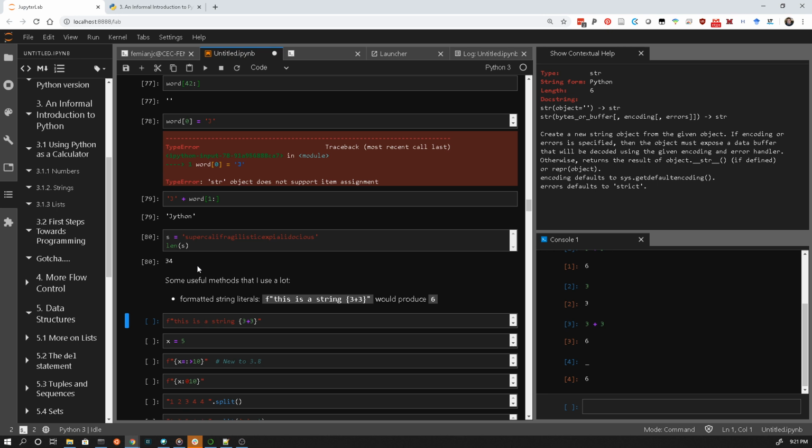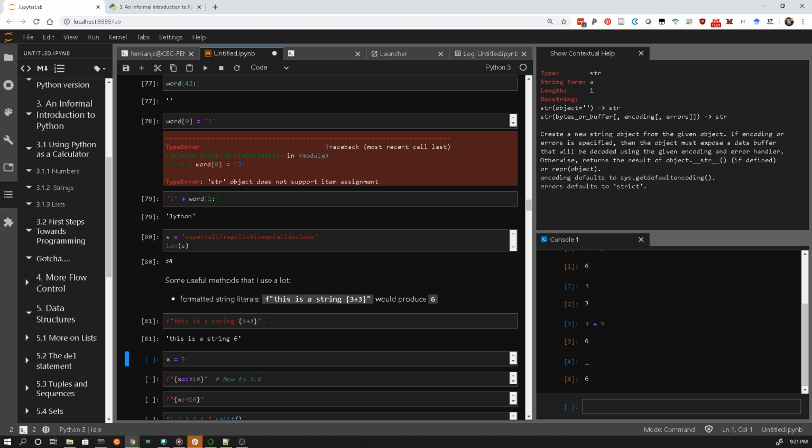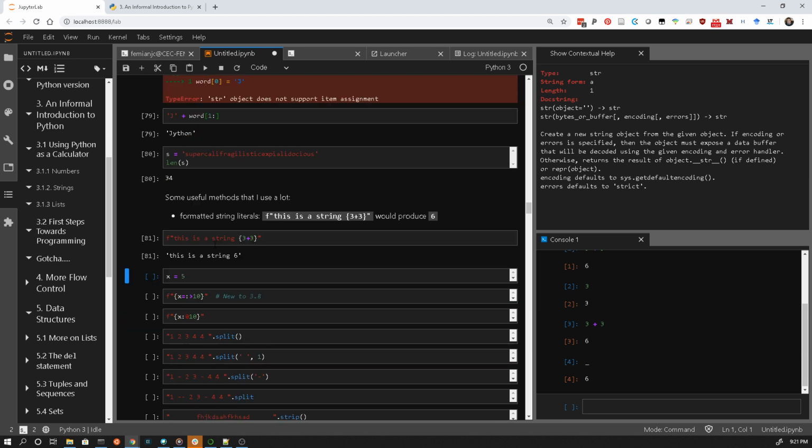So here we have the F, and inside of the curly braces, I can type regular Python expressions, and these get evaluated and replaced with the string representation of their value. So it'll put a 6 there because it'll evaluate 3 plus 3 and get a 6. So that becomes a convenient way to format things exactly the way that you want.